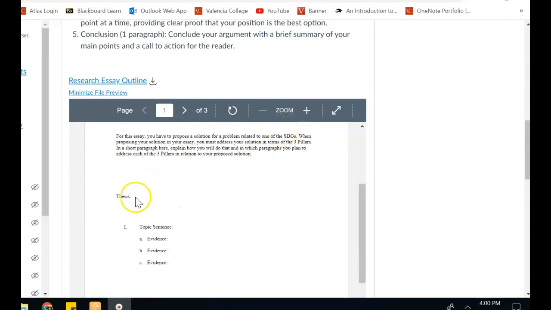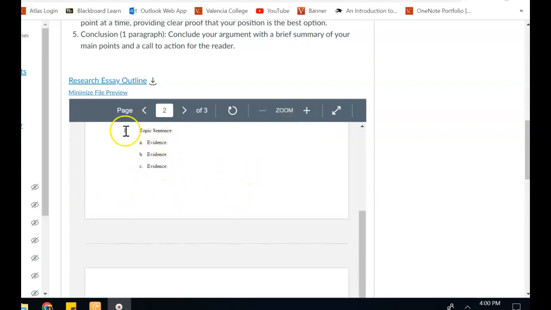So from there, you'll do your thesis. Then I've provided a space for topic sentence and then evidence. If it were me, I would make sure I was writing really strong topic sentences that supported my thesis statement clearly. And then with the evidence, I would go ahead and pull the quotes from my sources and provide my in-text citation just so that that's already there. So when I go to write my paper, I can pick that information up, I already have my citation in.